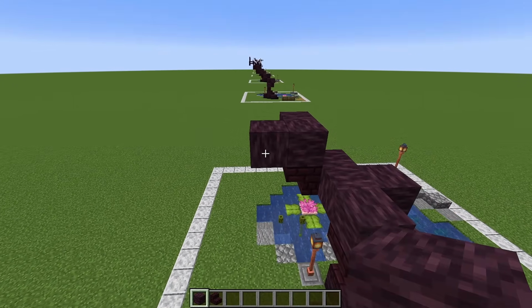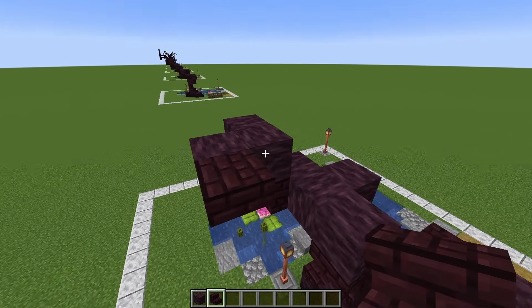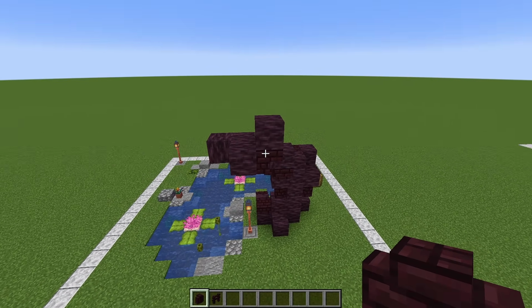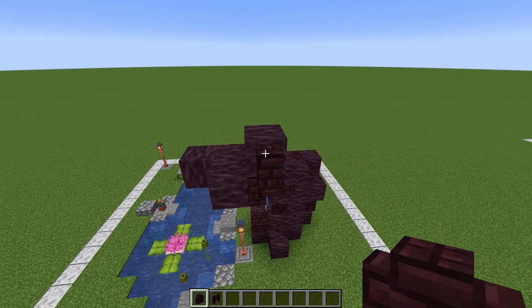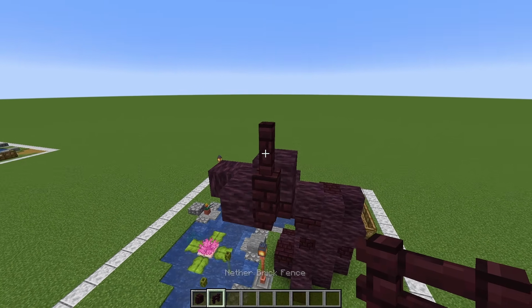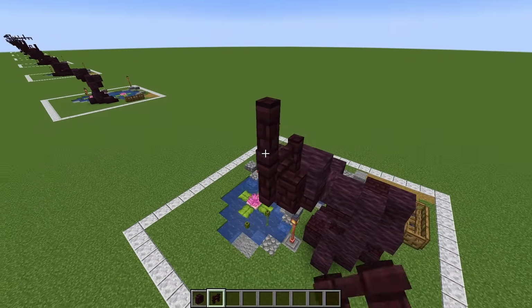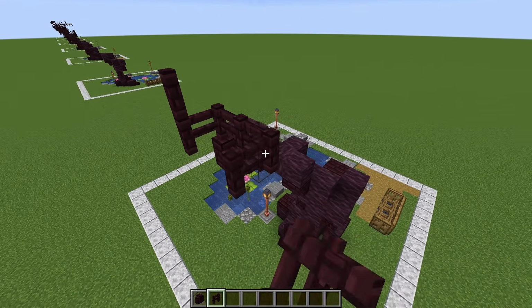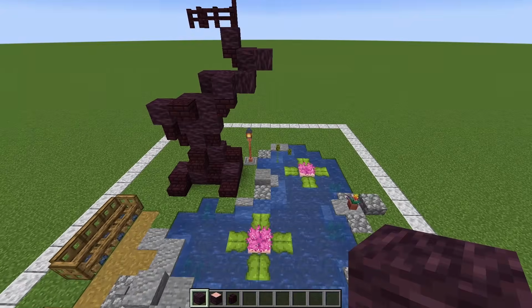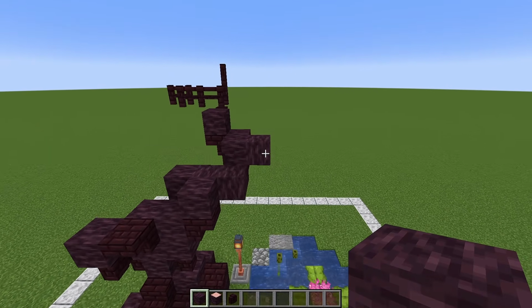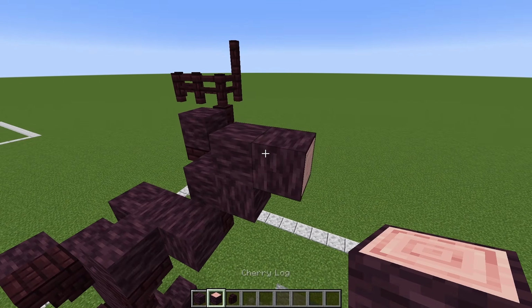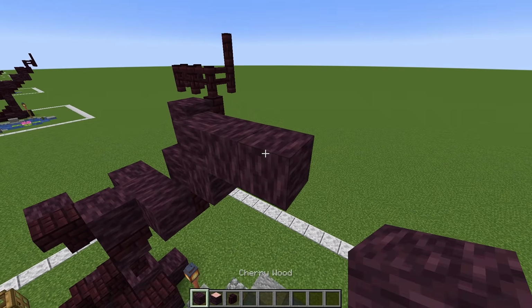Then swing around to the right hand side, we'll do an upside down nether brick stair with a cherry wood on top. And looking from the back of the build, we're going to place a nether brick wall with a nether brick fence on top, and then 1, 2, just like that. And then on this side, we're going to go 1, 2, 3, and 4. Okay, looking from the front this time, we're going to place a cherry wood right there with a cherry log out to the side and then another cherry wood.